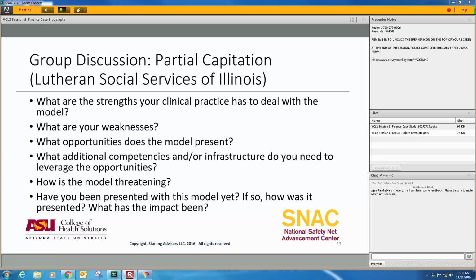In terms of what we are looking at in terms of our additional competencies or the infrastructure that we need, we really need to be able to accept utilization data. So we've made requests that we can get raw utilization data and claims data so that we can really begin to understand the populations that they're asking us to serve. So again, these are really high-risk, high-complexity folks, but we also need to know their health data because that's going to be a part of what is a barrier for them to continue on with their behavioral health.